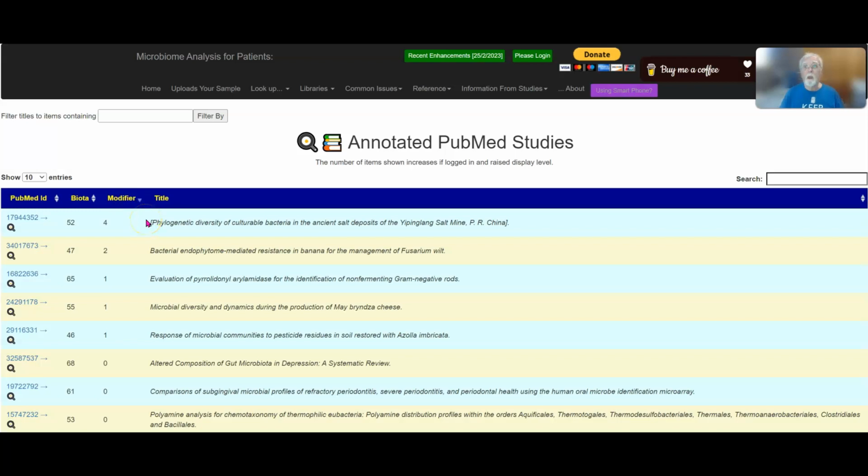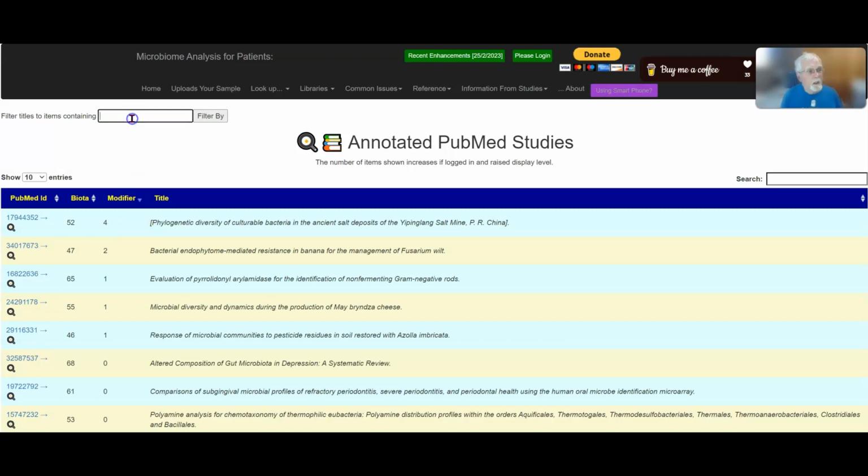Modifiers means that it has a modifier in the article or in a summary which is in our database. It doesn't link to the modifier directly, but it does indicate that something in it is a match.